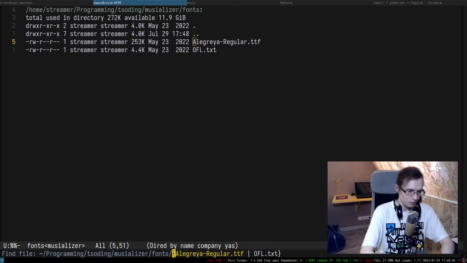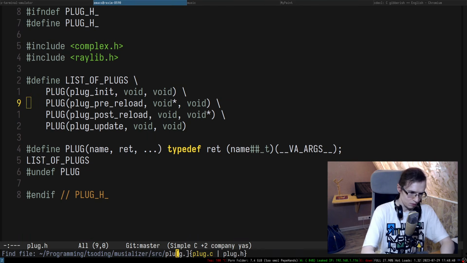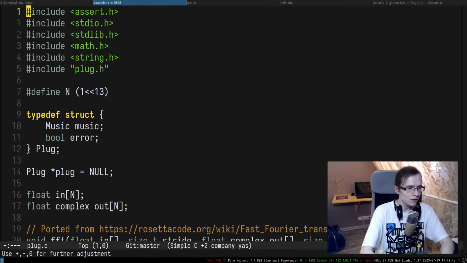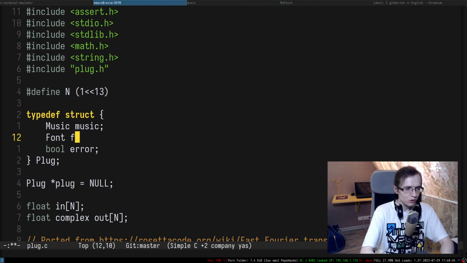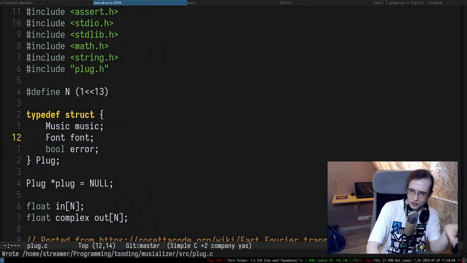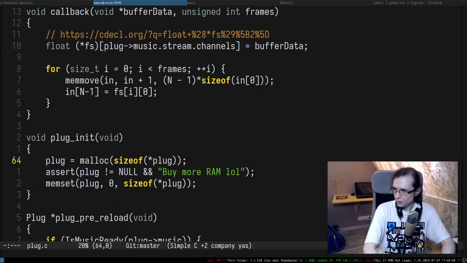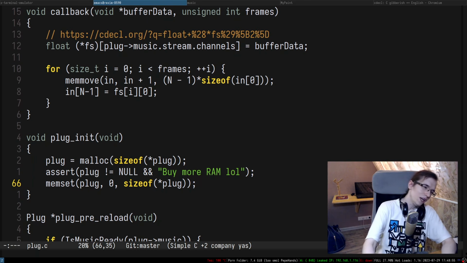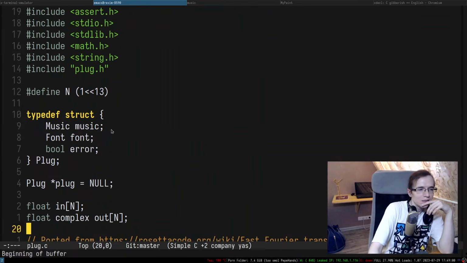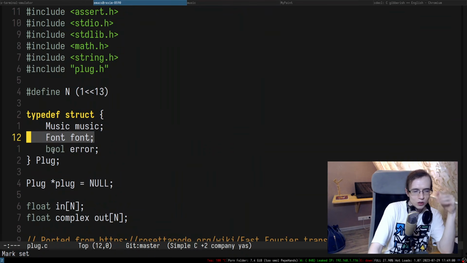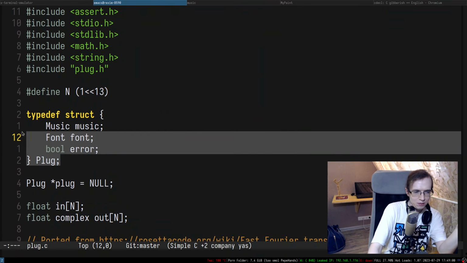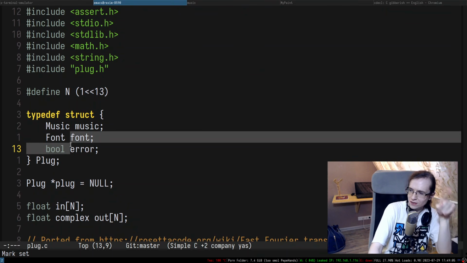Right. So I'm gonna go to here, and in the plugin, plug.c, so let's just maybe also keep track of the fonts. And this is one of the things we can do in the plugin init. We can also load up the resources. So yeah, the problem here is that it's kind of difficult to add more resources at the runtime because that requires modification of the scheme.